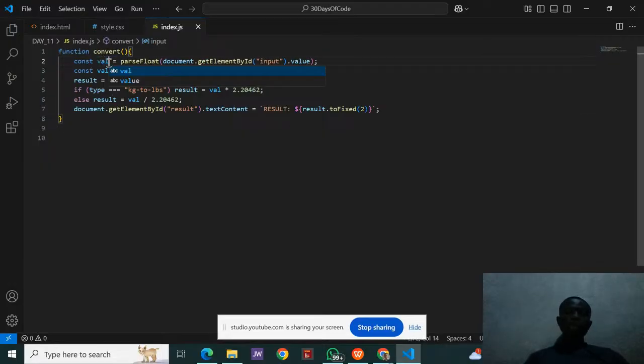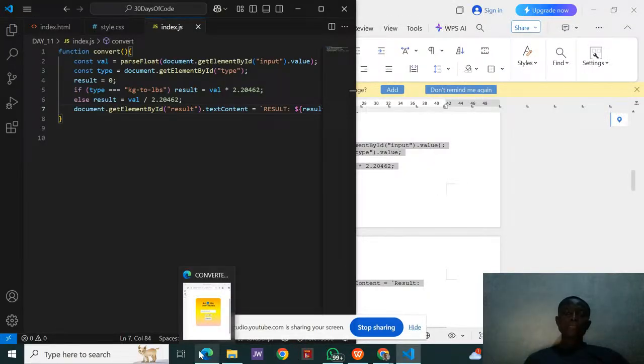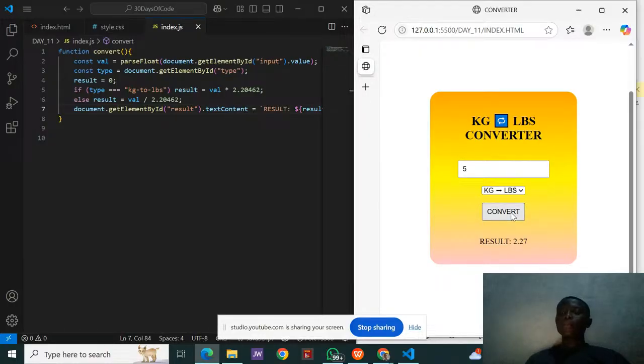This should be our val, while this should be type. That's because this is referring to the value that we input into the text box. So with this now, let's see, we have 5. Very good, so it is now working perfectly. And even when you have, let's say, 10 kilograms to pounds, we have the answer.